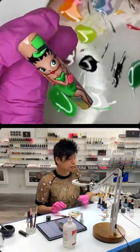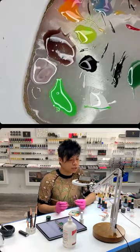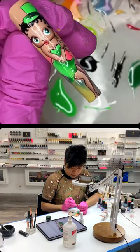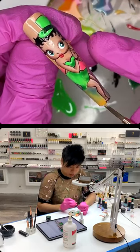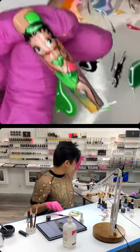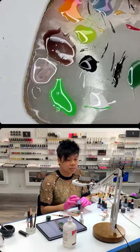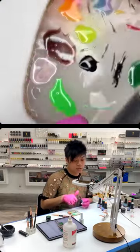Okay, let's see. Cure this. Just partial cure. The orange on here too. Okay, cure this. And we're going to use black stained glass to do one overall shadow around her to make her pop. Number 11 is black.